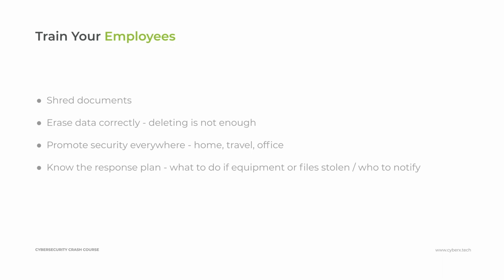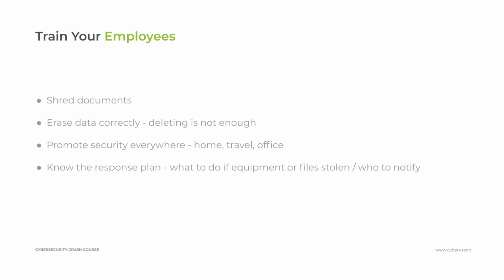Teach them to promote security everywhere, at home, when they're traveling, in the office. If they take their devices home to work in a home office over the weekends or in the evenings, they need to treat the physical security of those devices at home just the same as they do when they're in the office. They shouldn't let someone come up and use their computer. They shouldn't allow their children to play games on those computers. Physical security at home, at the office, and traveling is all the same.